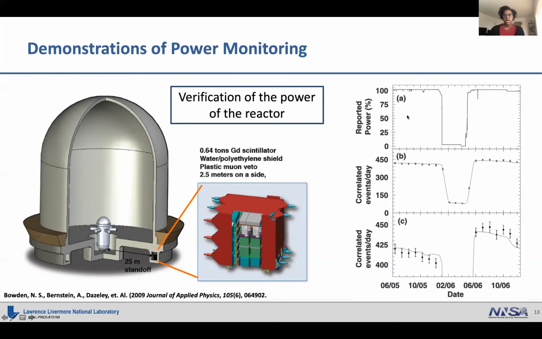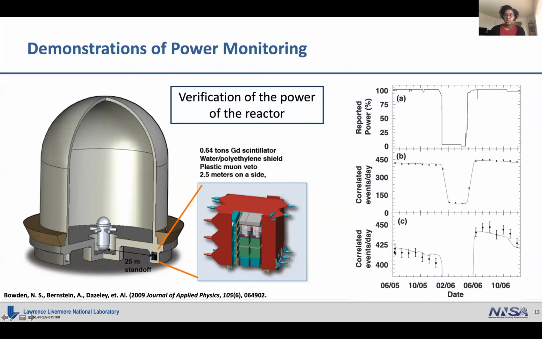On the right, I show their results. What they show is the reported power of the nuclear reactor. This is before a shutdown, during a shutdown in the center right here, and then after shutdown. They show that you could correlate the antineutrino emission to the actual power of the nuclear reactor. When the nuclear reactor is on and fissioning isotopes, you saw antineutrinos. When it shut down, you still saw antineutrinos, but at a smaller concentration. And then when it came back on again, you again saw antineutrinos. So this is a pretty great demonstration of your ability to verify the power of a nuclear reactor.